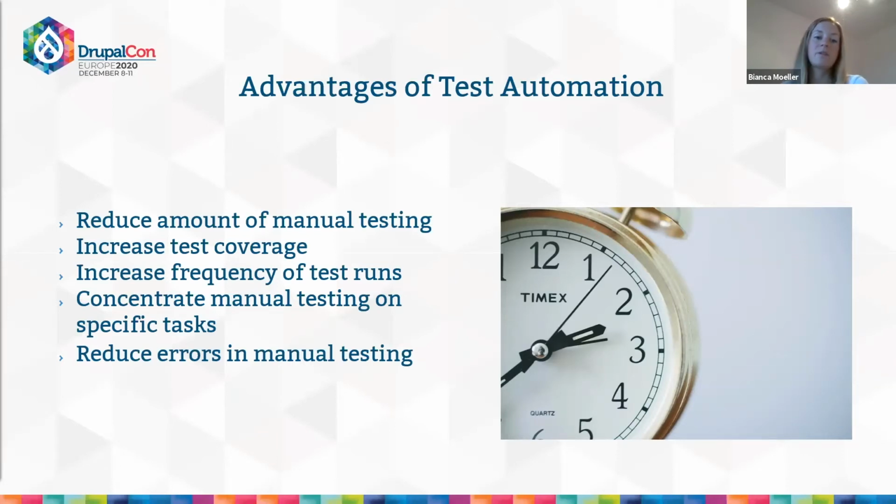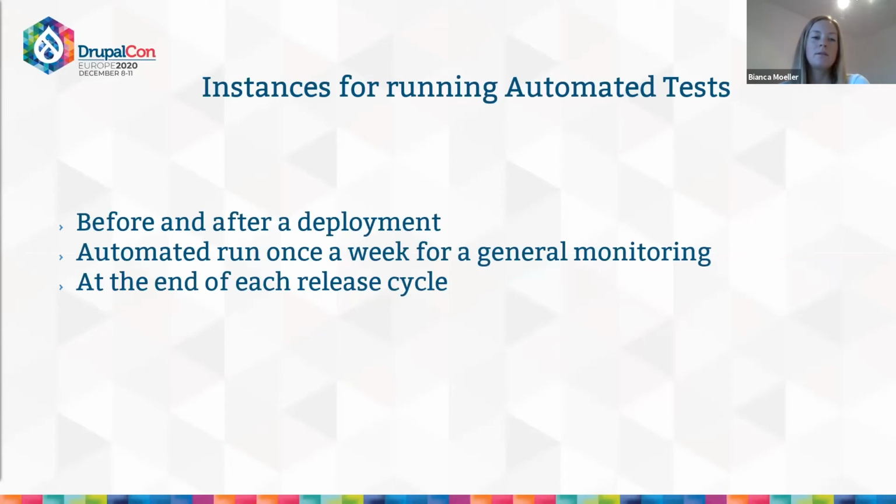So the next question we were asking ourselves was, what are the instances for running our automated tests? Ideally, what we saw in the first slide was before and after the deployment. This was our first idea, where we said we just want to make sure that a change in the implementation is not affecting anything front-end wise, so we can test it with a visual regression tool, or it should also not affect any features, so we can test that with the Selenium tool.